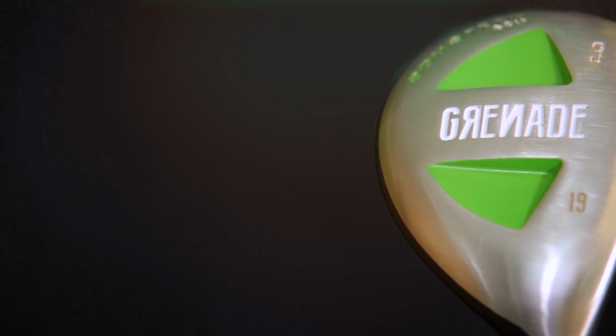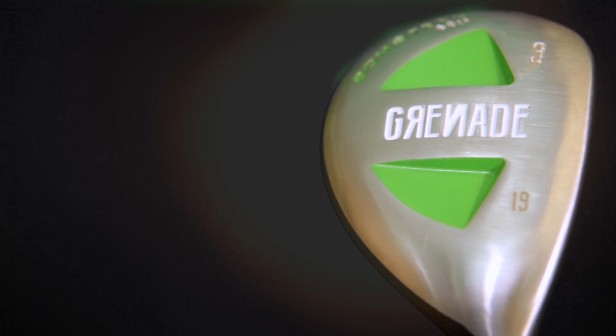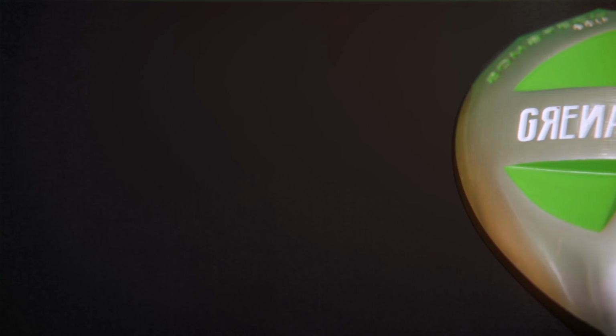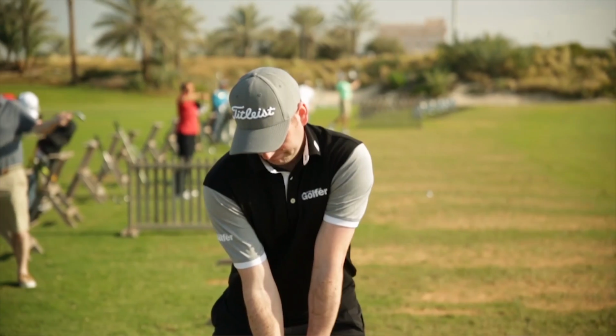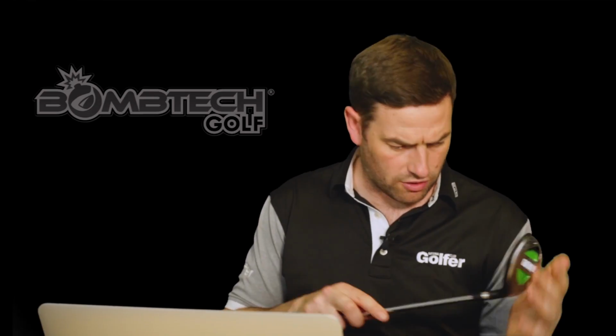Okay, next something a little bit different for you. This is the BombTech Grenade Hybrid. Now you may remember we did a review of the BombTech Grenade driver a little while back, and they've also started producing hybrids. American company, very unique compared to some of these models. These are almost like throwback clubs, you know, glued on steel shaft. It's a very simple design on the sole and the crown.